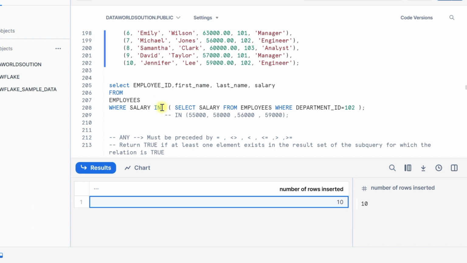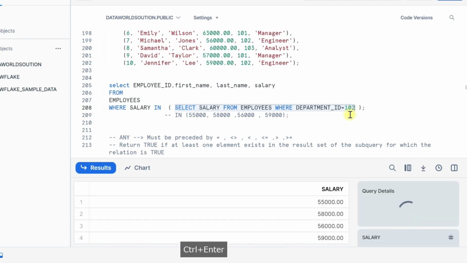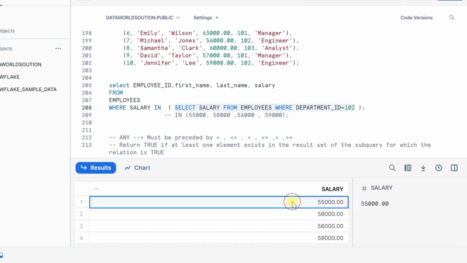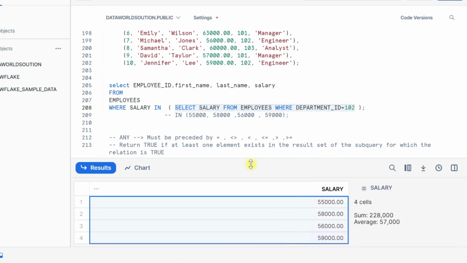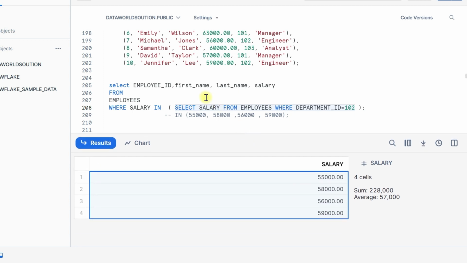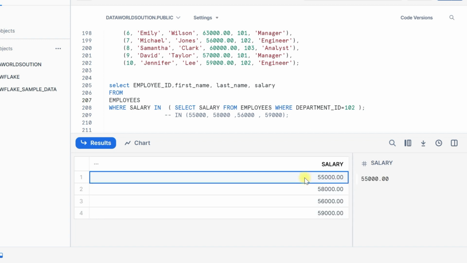Now let's understand the IN operator. Here if I execute this statement, you can see 4 results returned. So it is called a multiple row subquery. Here we have the outer query, and another query applied inside the main query, so it is called the inner query or subquery. And the subquery returns more than one row, so it is called a multiple row subquery.